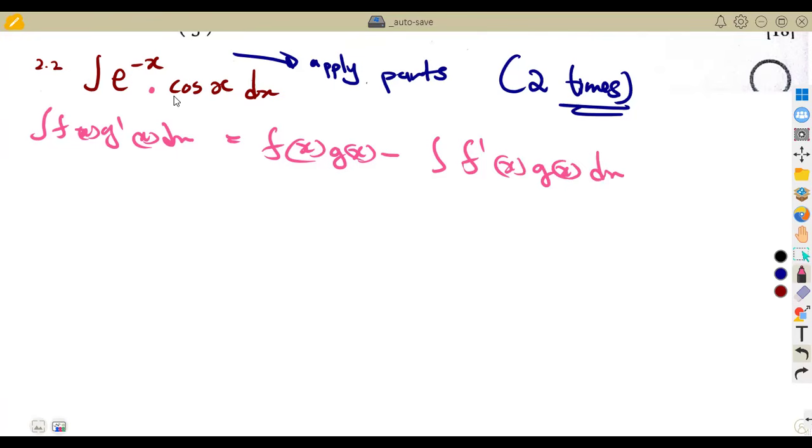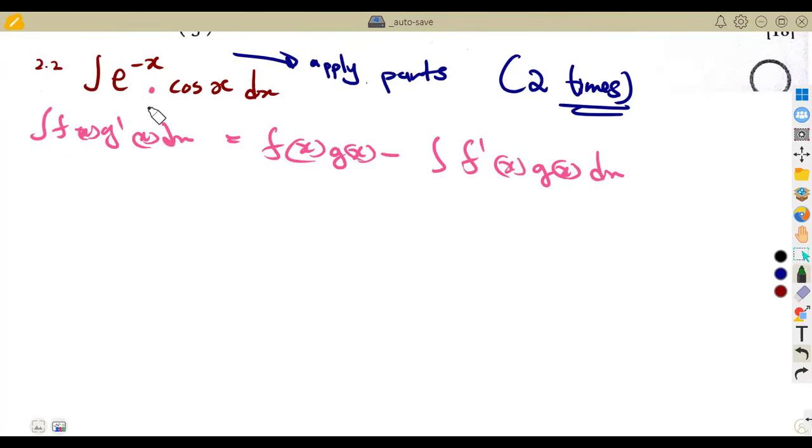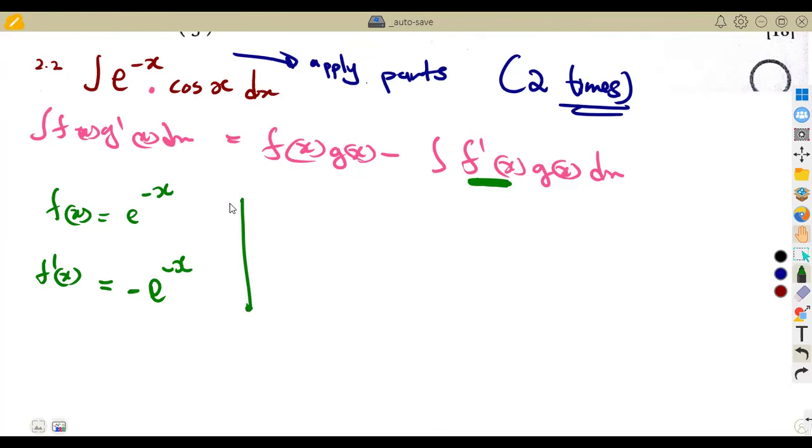So we have this. Choosing our f of x, in this case, I'm going to choose it to be an exponential. As for an exponential and a trig, you can choose any to be your f of x, any. All right. So as for me, I'm just going to choose my f of x to be e to the exponent of minus x so that we can have the first derivative. As we can see, we need the first derivative from our formula. So what is the first derivative of this? Drop the exponent here. So this will be minus 1, which is minus e to the exponent of minus x. So that is what we have from the first derivative. From f of x, we find the first derivative.